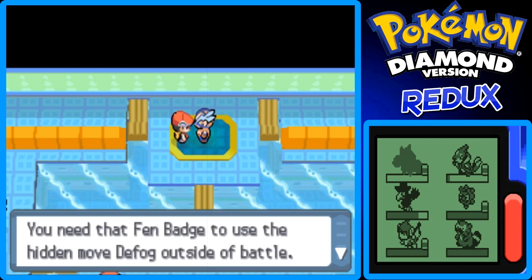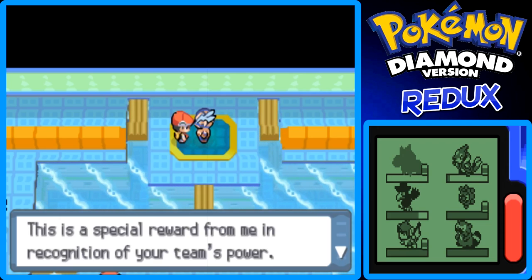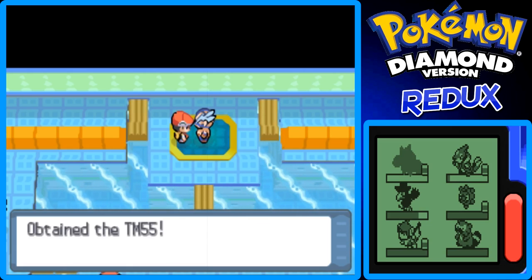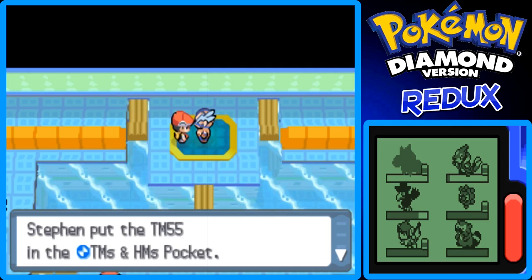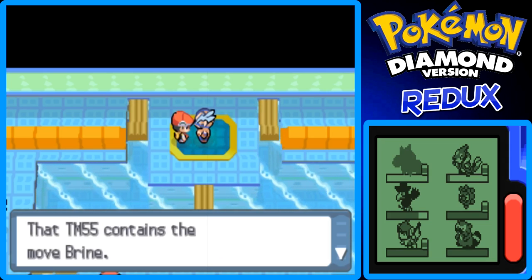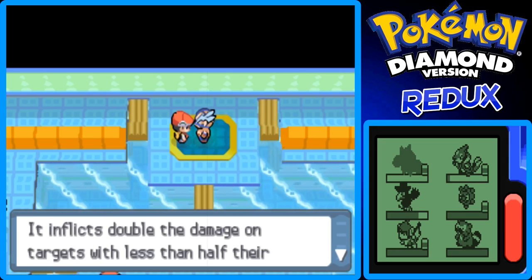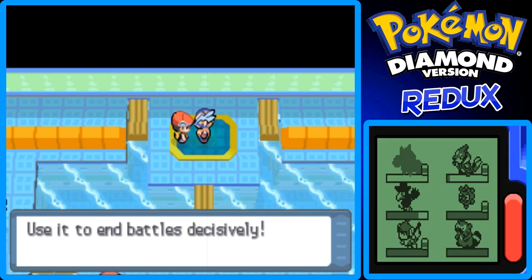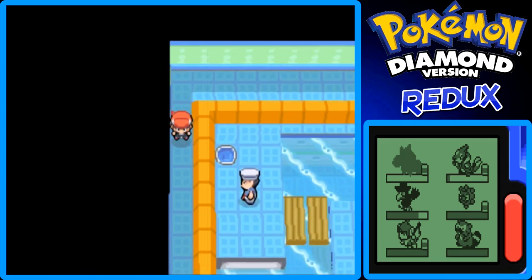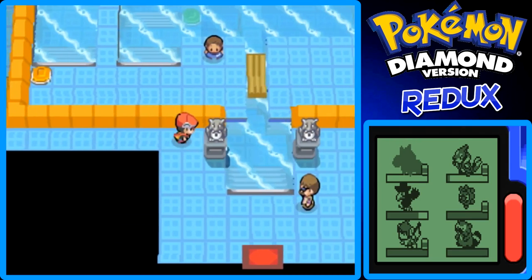You need that Fen badge to use the hidden move Defog outside of battle. This is a special board for me in recognition of your team's power. TM 55, which is Brine, which I'll explain in his dialogue. I think some of his Pokemon may have known Brine, but I'm not sure. He'll explain it right here. That TM 55 contains the move Brine. It inflicts double the damage on targets with less than half their HP left. Use it to end battles decisively. Yeah, I've used it before on some of my Pokemon, and it's actually a really good move. But I probably won't teach that to Fultzel or anything, or Jetta.